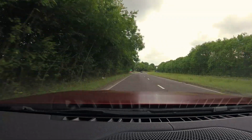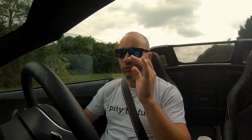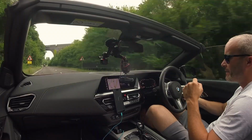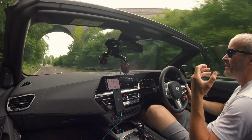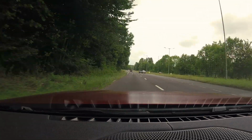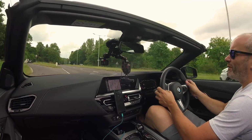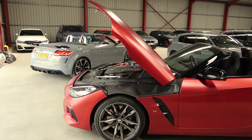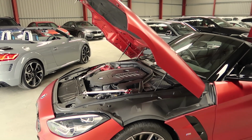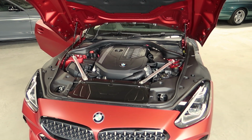There's no denying that the B58 sounds great. Obviously this being a 2019 car, it's stuffed up with all sorts of OPF filters and cats and all the rest of it. The exhaust, I dread to think what it looks like, probably pretty similar to the one on my M2 Comp, but somehow it still manages to produce some decent sound. So hats off to BMW for that. And just cruising around, it really does sound like a typical straight 6 BMW, which is exactly what you want. And I know a lot of straight 6s are disappearing. The new M135, for instance, is going to have a 4-pot, so let's enjoy this engine while we can.